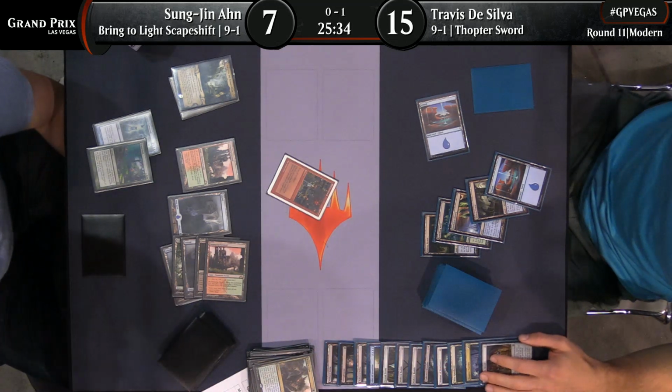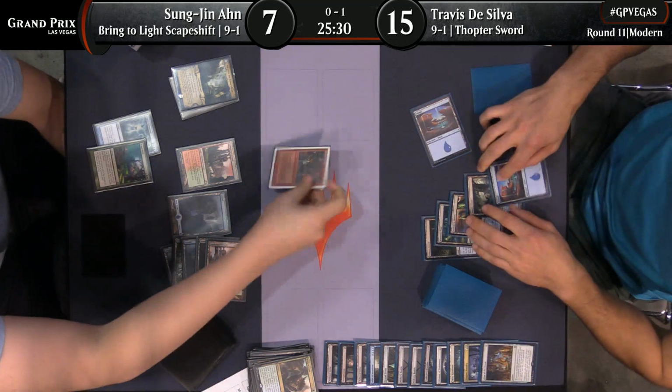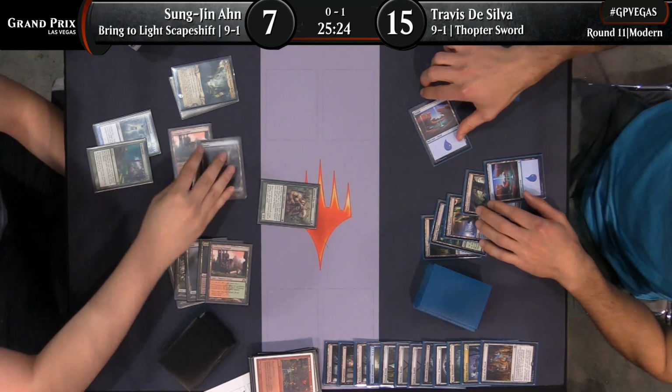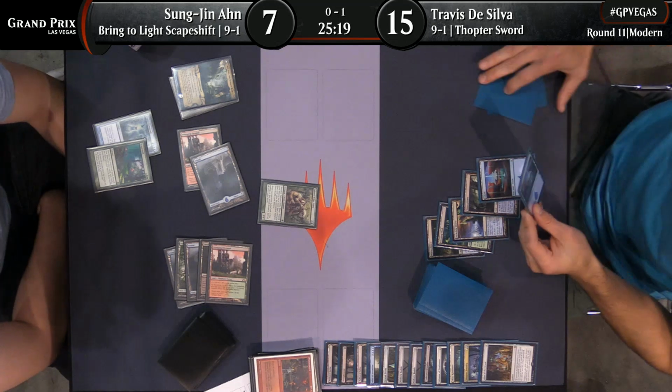This is an interesting game now. Travis has nothing, right? He got all his non-land permanents destroyed by Shatterstorm. Sungjae On can't win the game with that Scapeshift in hand. In fact, that card is effectively doing nothing.